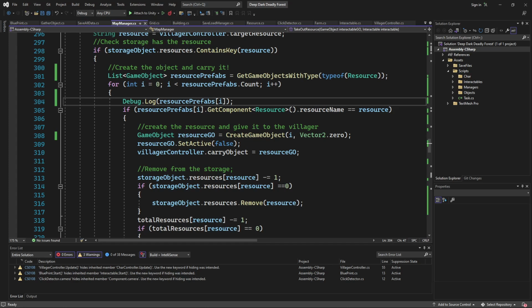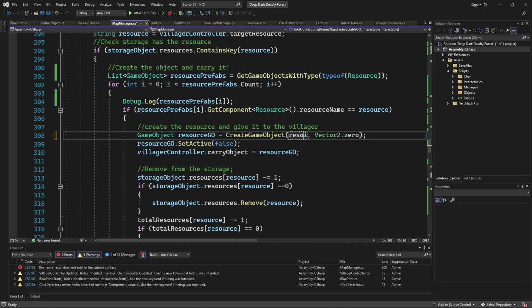It creates this game object based on I. No. No. We want the resources.